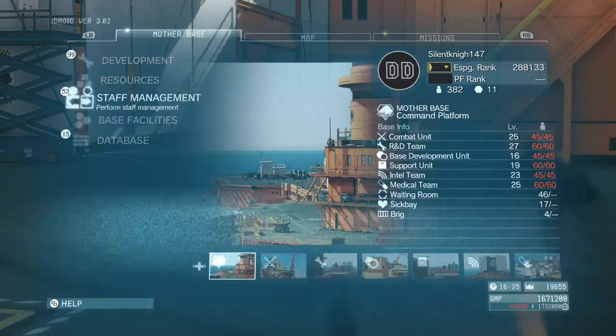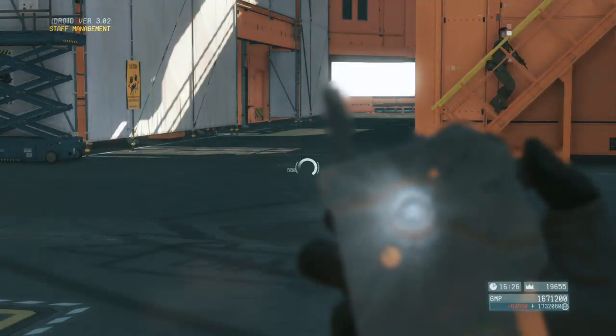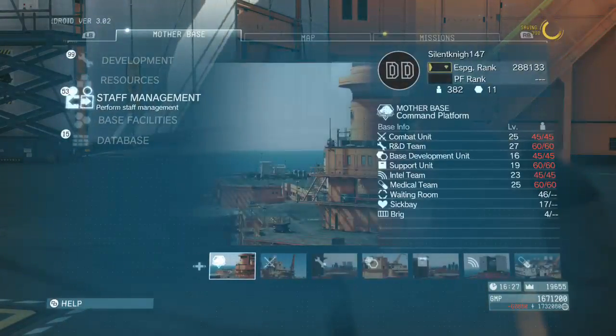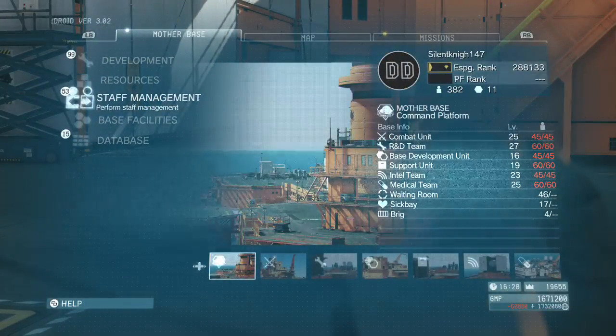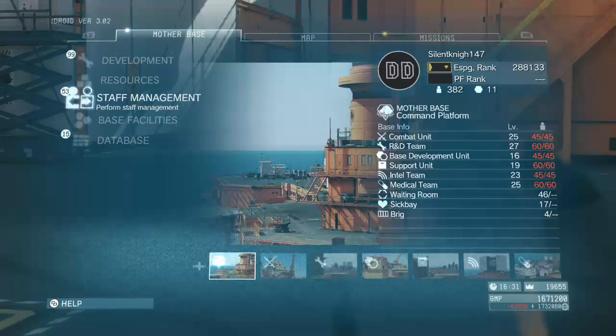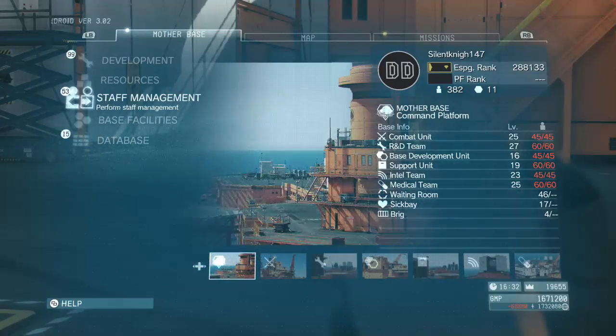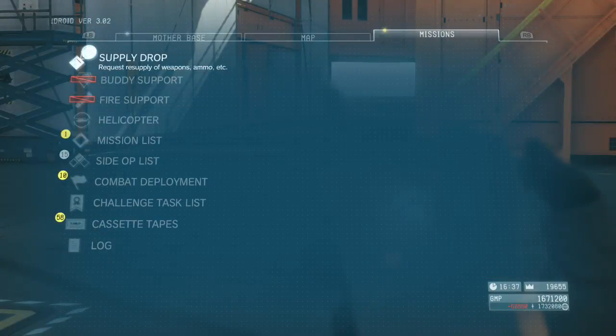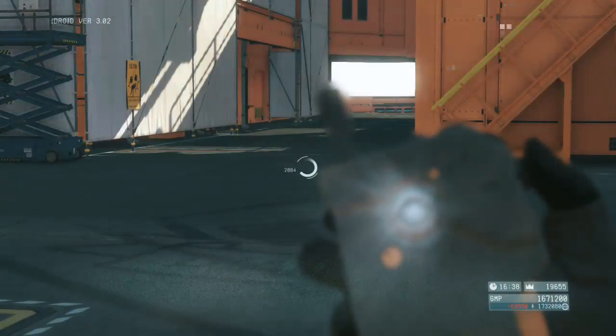So basically we did so much good. Let's see. We're probably full on everything. We can see it's a 46 waiting room, 17 sick bay, and 4 ecto brig, where one was captured during our mission. And yeah, we probably won't do staff management at the very least. So let's do another combat thing.